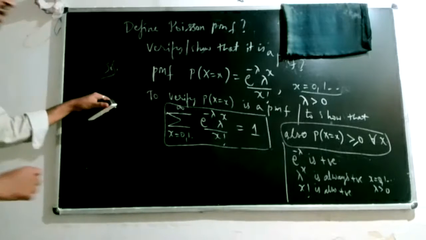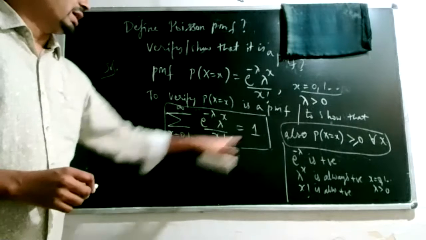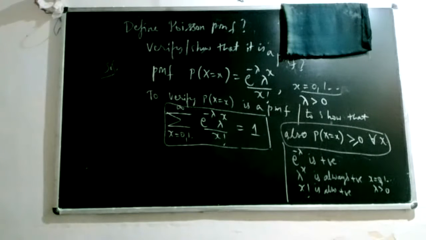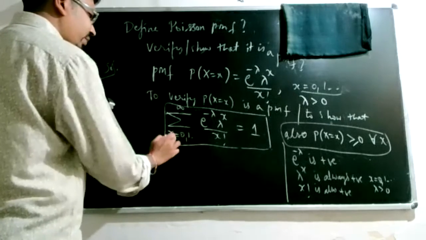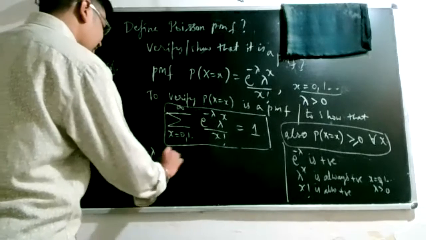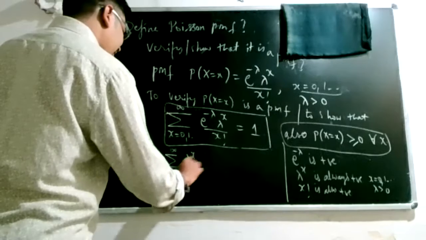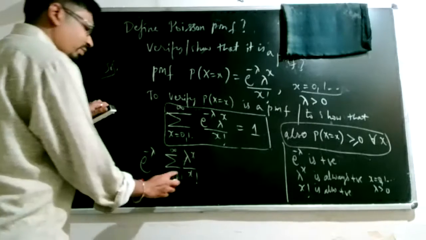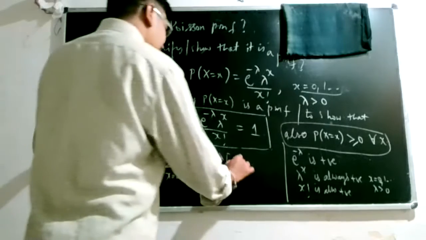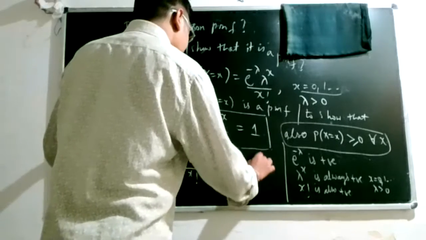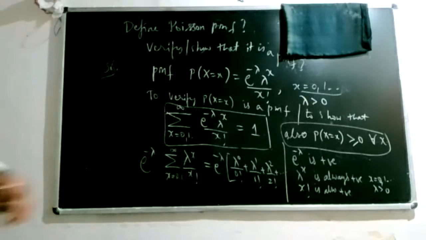Now we have to check whether, when I substitute the values of x from 0 up to infinity and expand this sum, I get a value equal to 1. That is the question, so we'll check that. E power minus lambda doesn't have anything to do with x, so I can easily take that outside the summation sign. So I can write this as the summation over x equals 0, 1 to infinity of lambda power x by x factorial. Now we put x equals 0, 1 and so on, and we expand the sum. So when I put x equals 0, I get lambda power 0 by 0 factorial, lambda power 1 by 1 factorial, lambda square by 2 factorial, and so on.